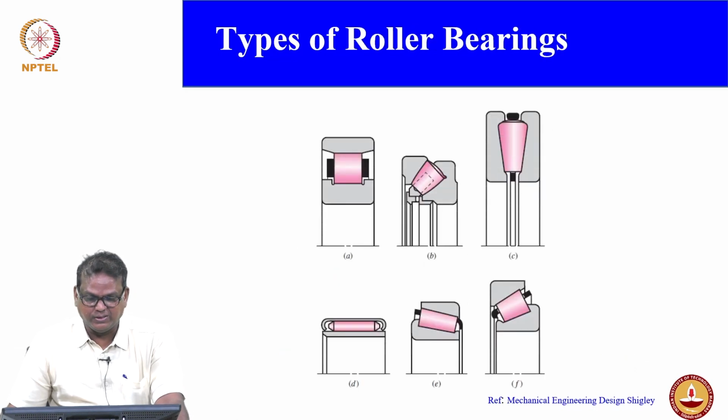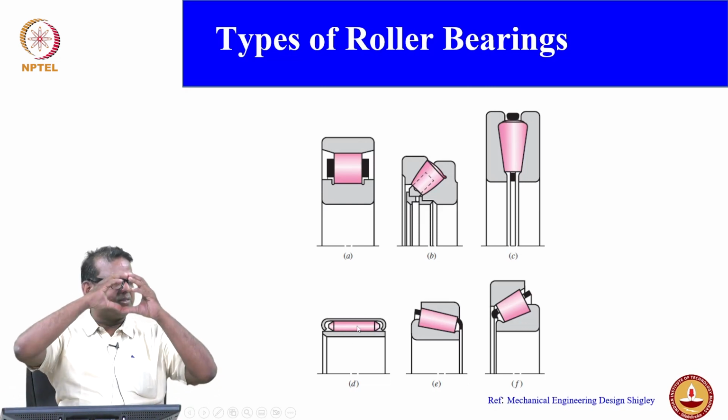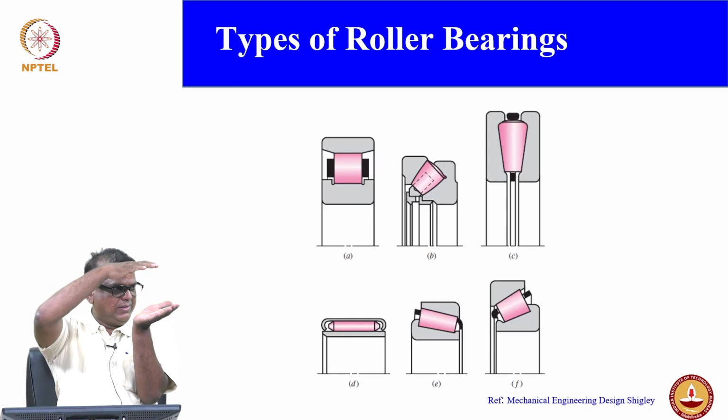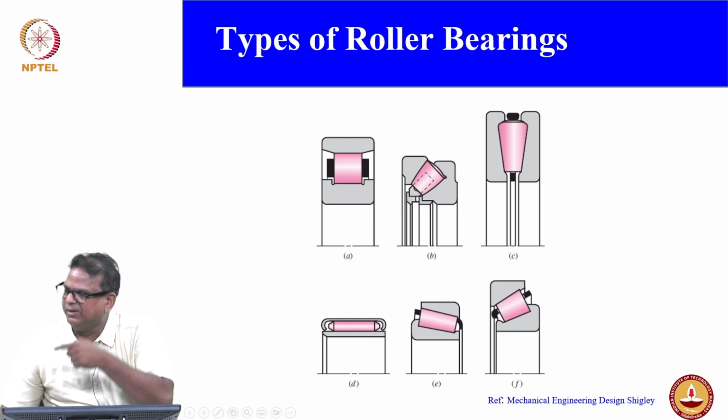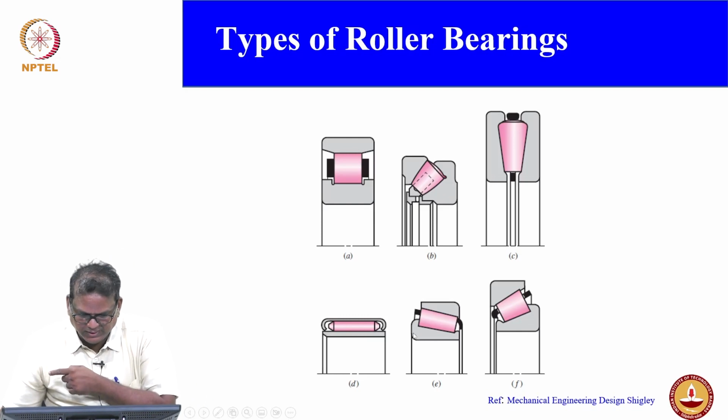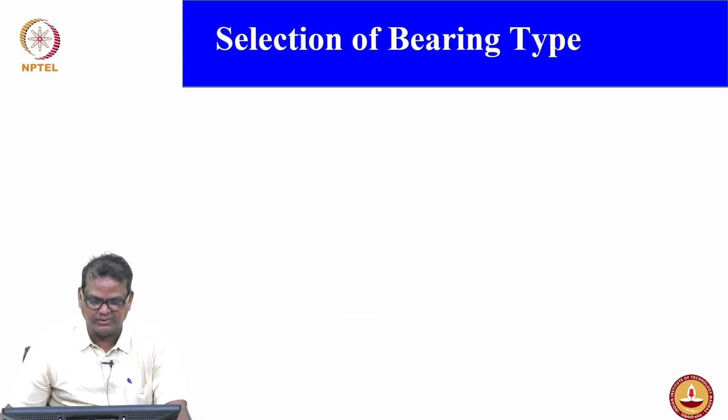These are the types of roller bearings. You can see the cylindrical, and this is the tapered. Look at the shape, very tapering. Again tapered but for thrust, and this is the needle bearing. When the radial load is limited and space is limited, I can have a very thin bearing, which is called a needle bearing. Again you can see this angular cylindrical bearing, and this is the spherical bearing. So many types.